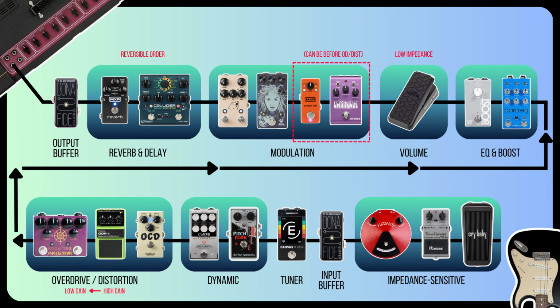From there, we go into our volume pedals. If you have a volume pedal here, make sure it's low impedance, and keep in mind, it's serving as a master volume for the rest of the board before it. So you're not going to lose any gain or saturation, you're just losing volume.